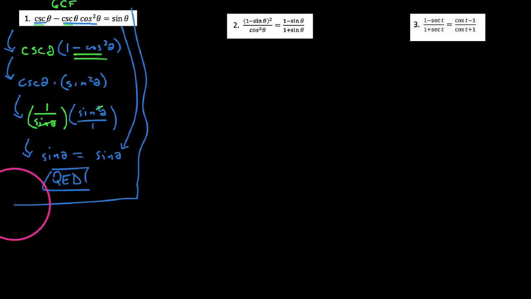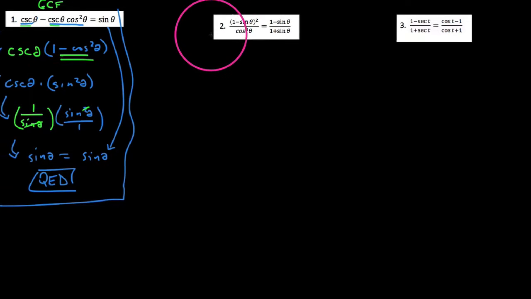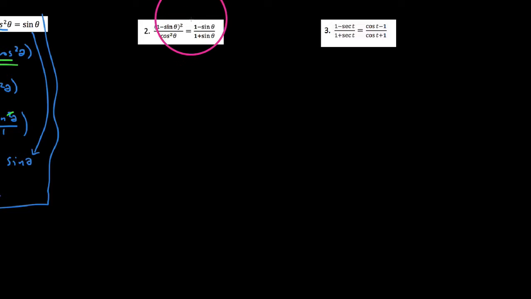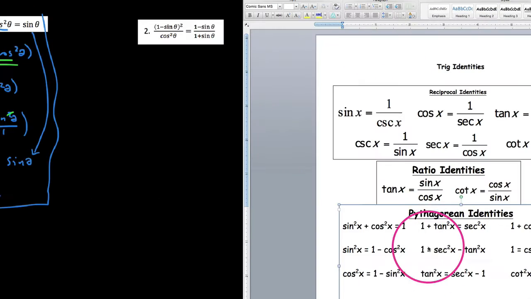Okay, going on to number 2 here, taking a look at the left and the right-hand side. I would be tempted to call the left-hand side the more complicated of the two sides, but in this particular video, one of the things that I want to point out to you is that a lot of the time we're going to be doing what's called multiplying by the conjugate. Looking at the right-hand side here, I notice that the top and the bottom have this 1 minus sine, 1 plus sine kind of thing going on. And whenever you have something like that, I'm thinking, hey, is this maybe Pythagorean? But in this case, it's not, because these sines aren't squared.